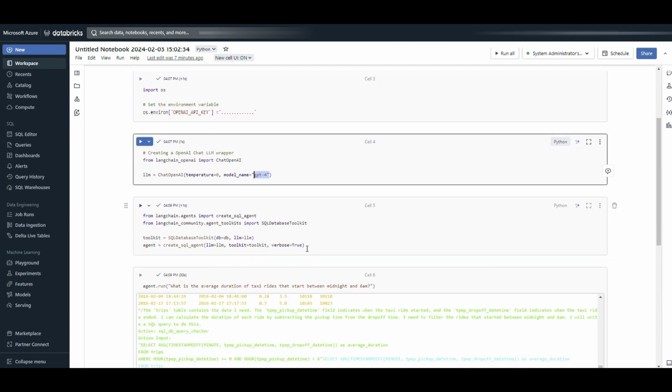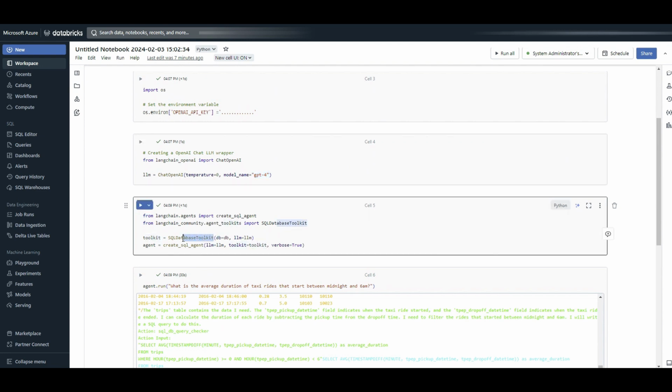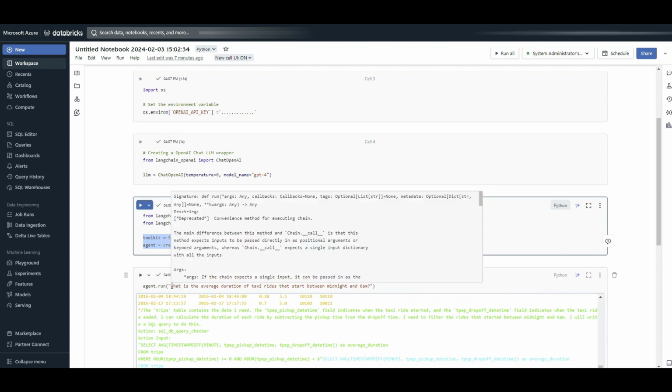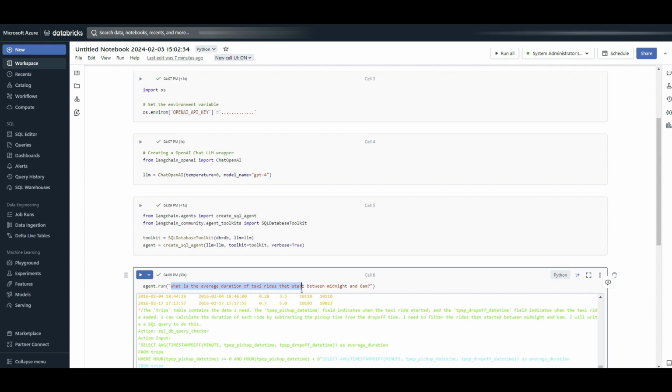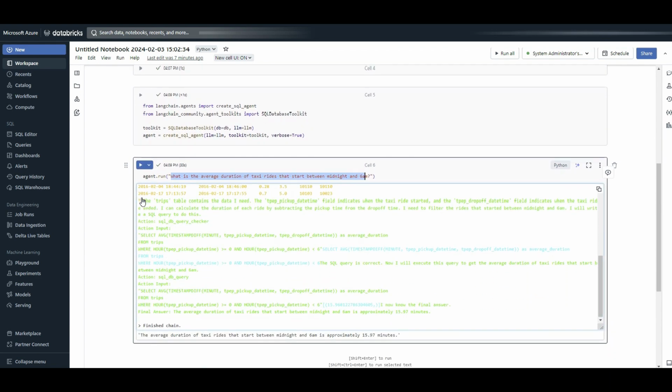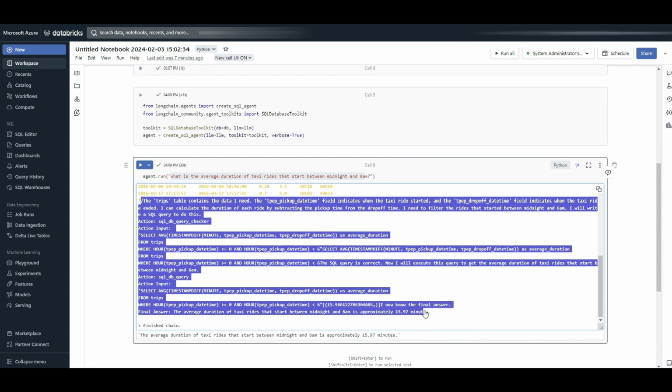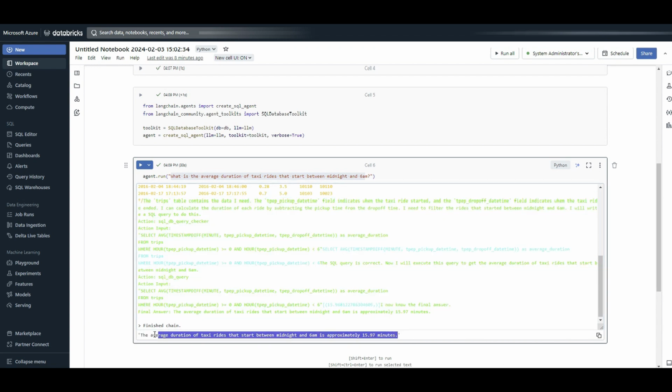Now, I'm going to create the LangChain agent that's gonna use the SQL database in my Databricks. I have specified on the top already the toolkit that I'm importing, and now I have my agent that I can ask my questions. The question that I simply ask is, what is the average duration of taxi rides that start between midnight and 6 a.m.? Sorry for the color, that wasn't really my choice, but let me highlight it so it's better for you. You'll see that it understands that your trips table contains some fields that seem to be helpful, and then it understood what SQL query is needed to answer this question. It executed that SQL query and gave back the answer that the average duration of taxi rides that start between midnight and 6 a.m. is approximately almost 60 minutes.